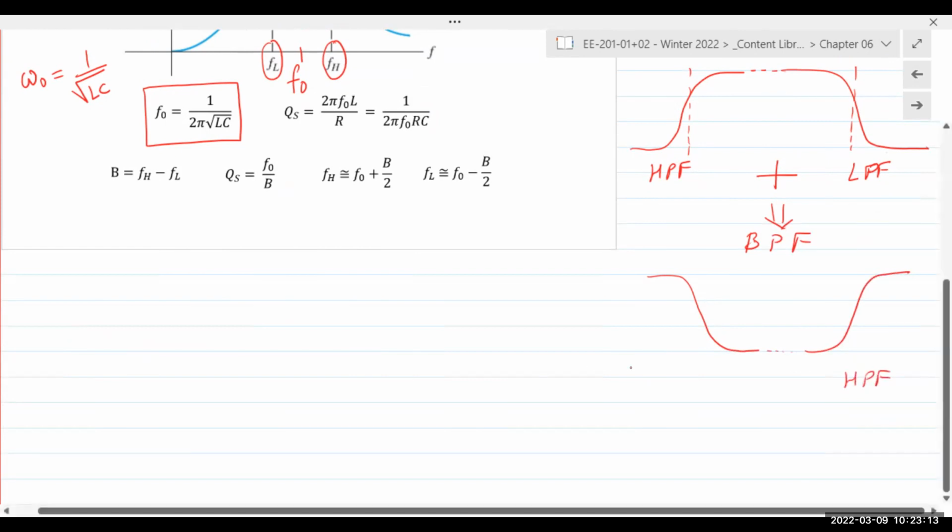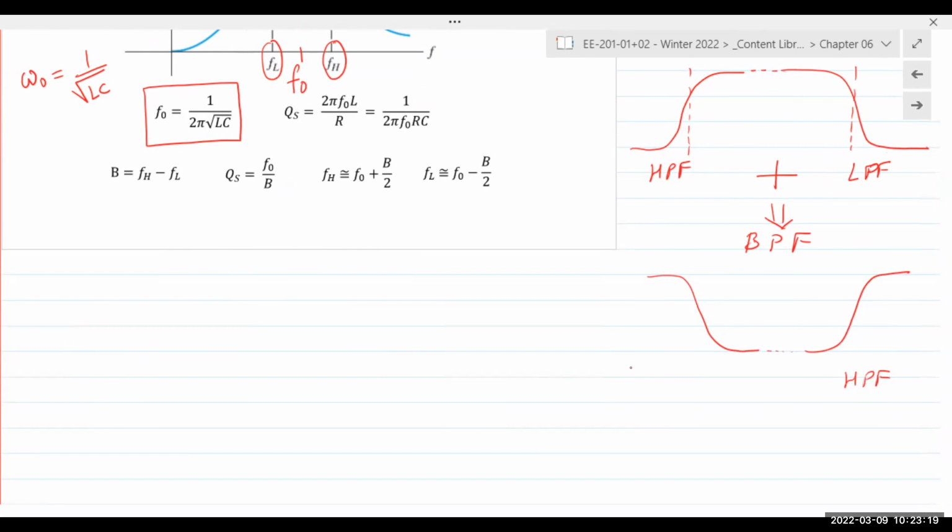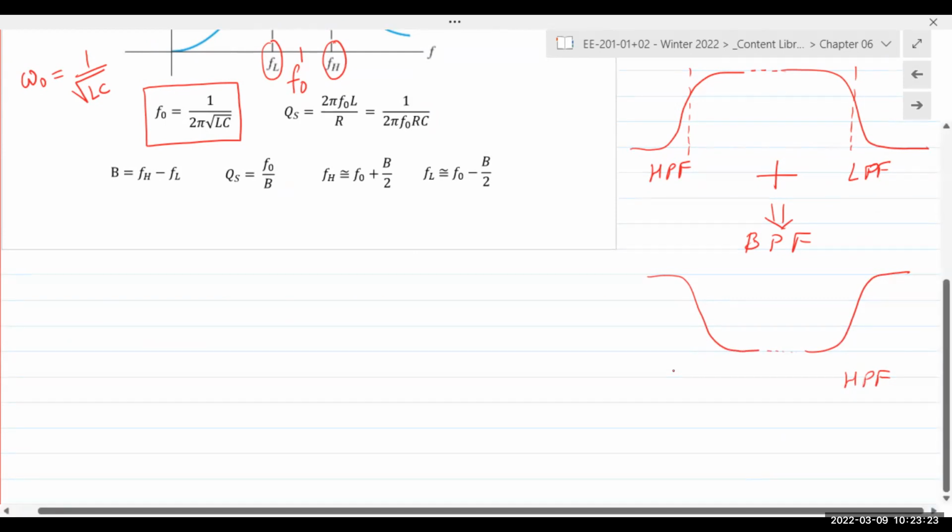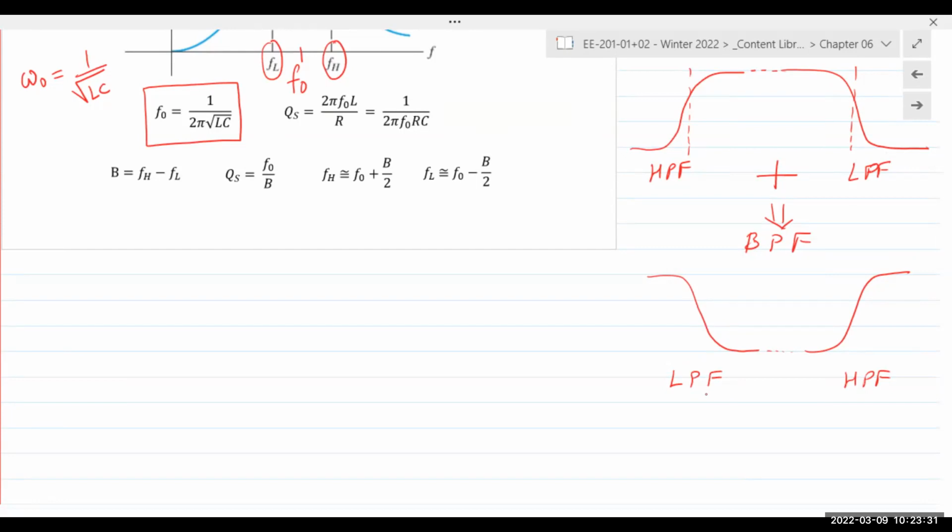When I say here and here, I'm not referring to a physical connection. It is the value of the break frequencies that need to change. Physically, you can take two filters and you can cascade them, meaning you can connect the output of one filter to the input of the next. And it typically does not matter which one comes first or which one comes second. Electrically speaking, it doesn't make a difference.